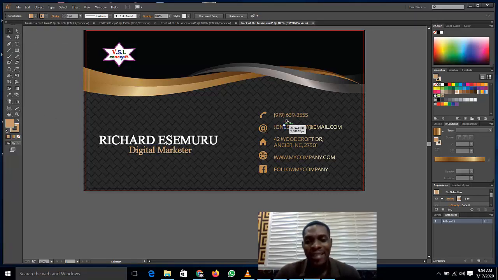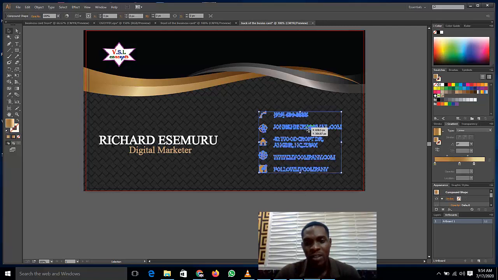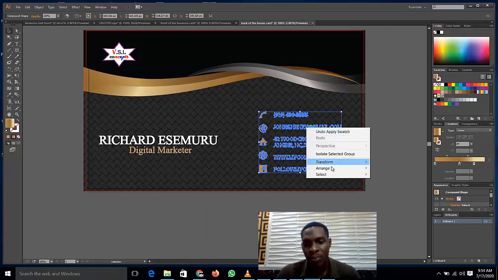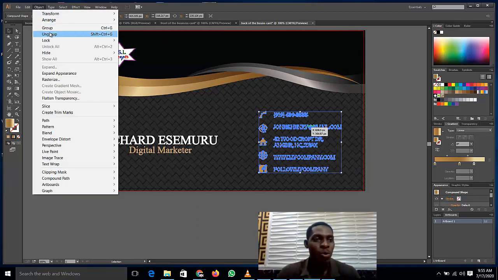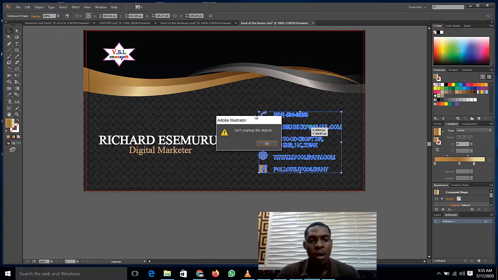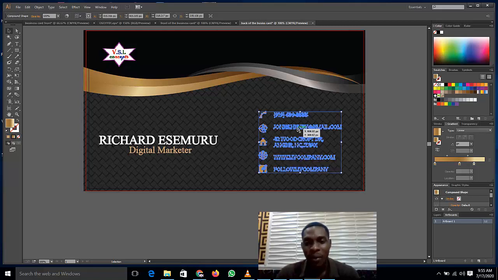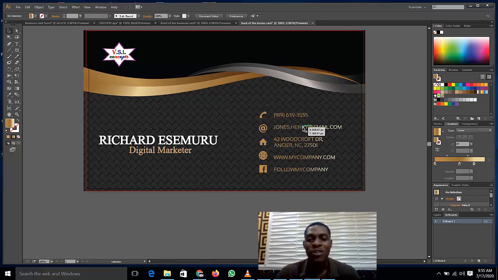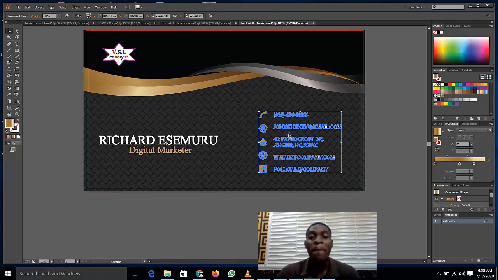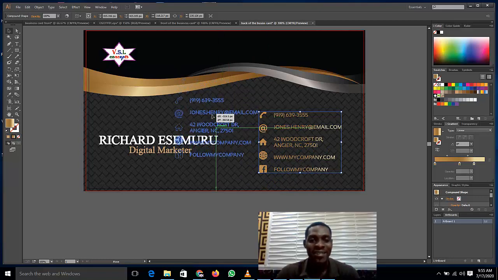Alright, so the next part is this aspect here. First thing you need to do, right click and ungroup. No option for ungroup. So if you don't find an option for ungroup here, you just come over to objects. You will see the button to ungroup. You can't ungroup this object. It seems they locked this object in the file, which is not good. But this cannot restrict us from putting this on our design. So all you just need to do is we'll make our own fresh design.